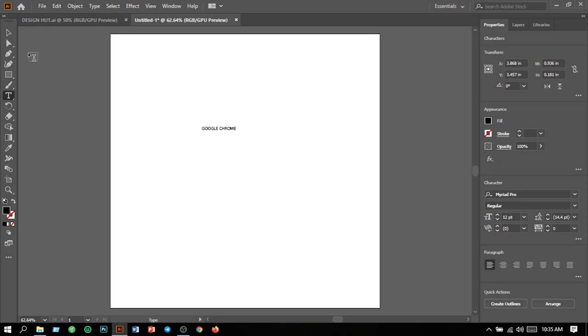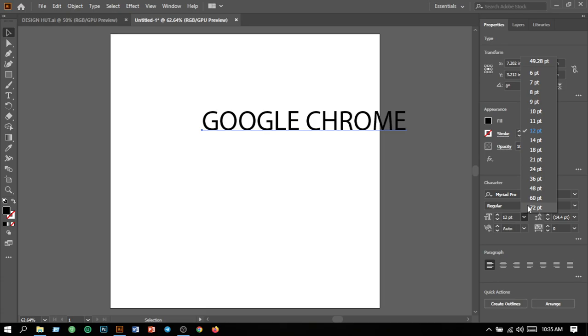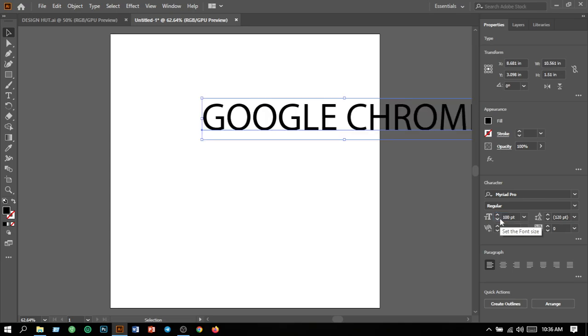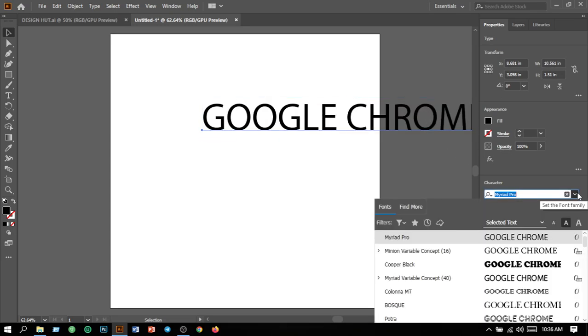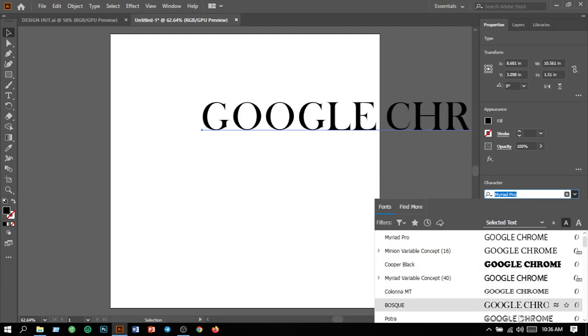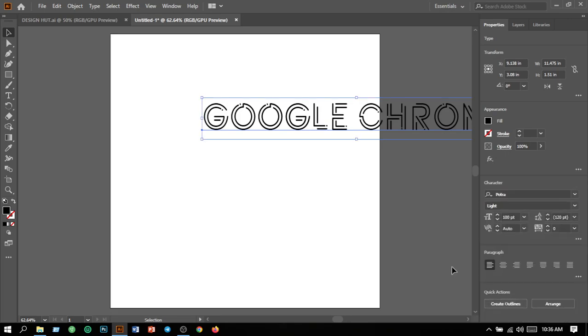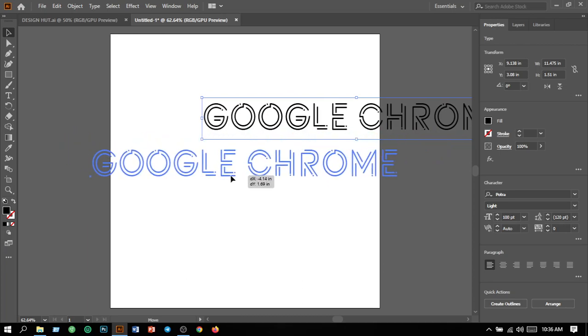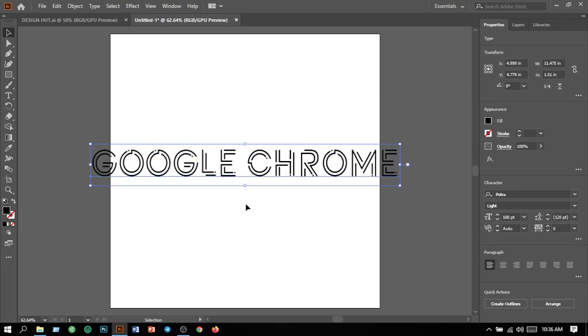Here you can see Google Chrome, and then I will make it 100 and change this font. Okay, change this font, and now you can see how it looks.